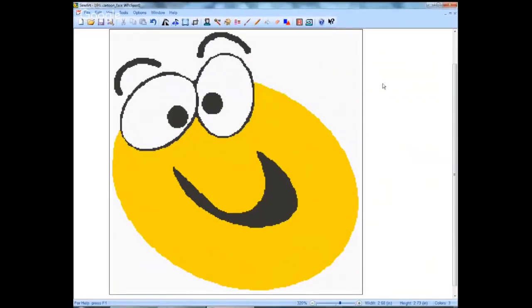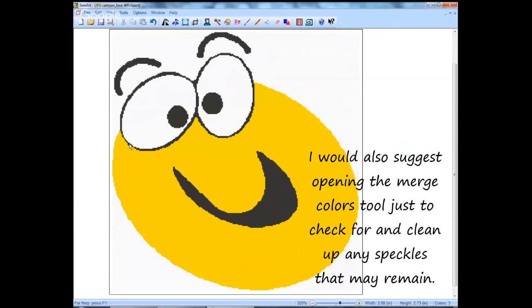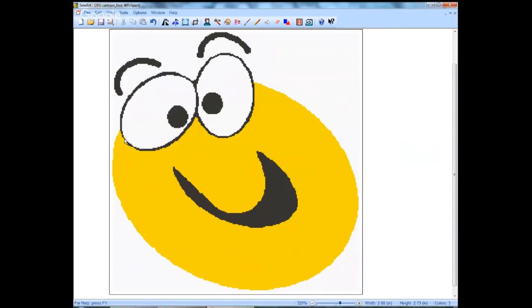This is the design that has only been through the posterization tool and the wizard. And this is now down to 3 colors. And only needs, in my opinion, a very, very small amount of artwork. I think I probably would just darken that line, make that line just a little wider so that it's really easy for the program to pick up that that's supposed to be outlined. Because there's that one little spot right there, and it may be hard for the program to make a connection between those two. So I'm going to go ahead and save this.